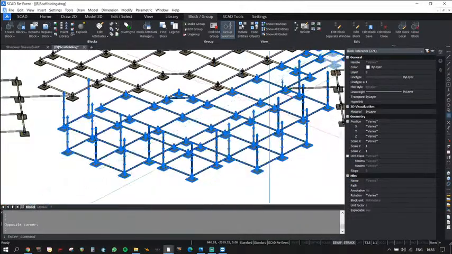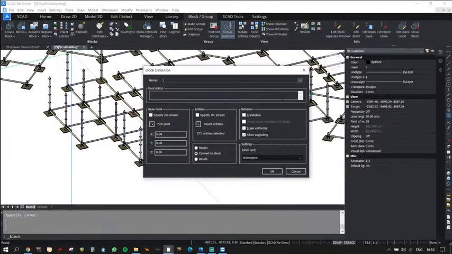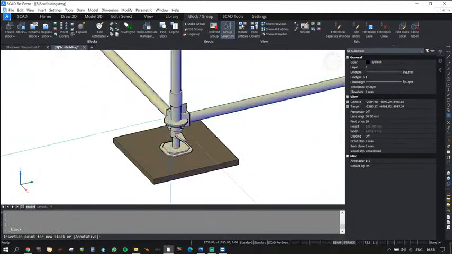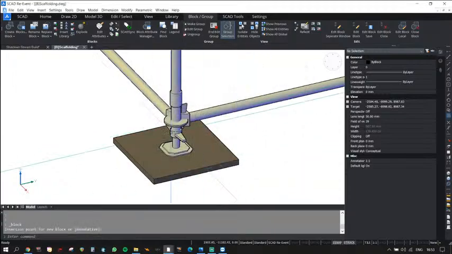Alright, so we're gonna choose that and create another block, and we call it DJ stage. I can also pick a point, which you should do always. And now we click OK.